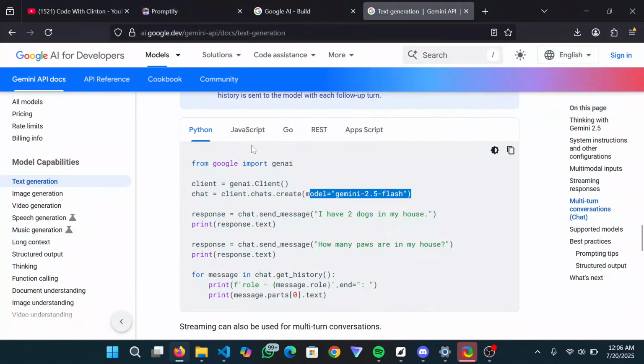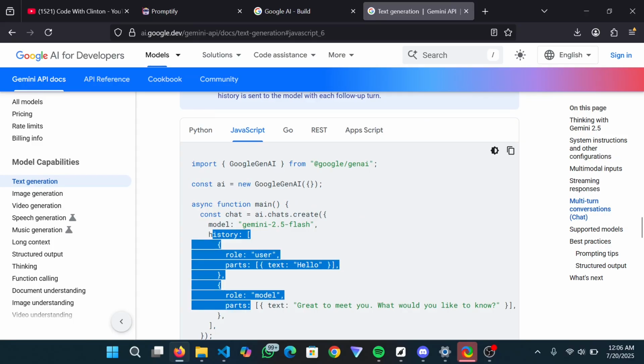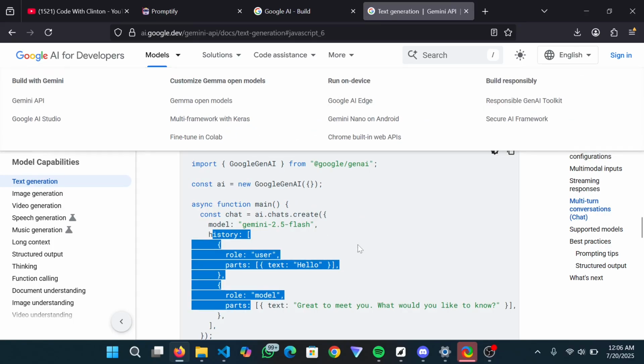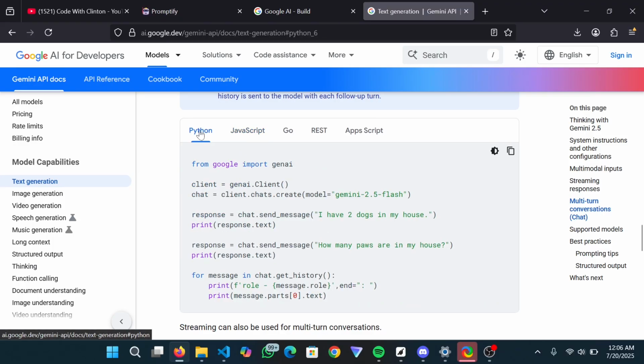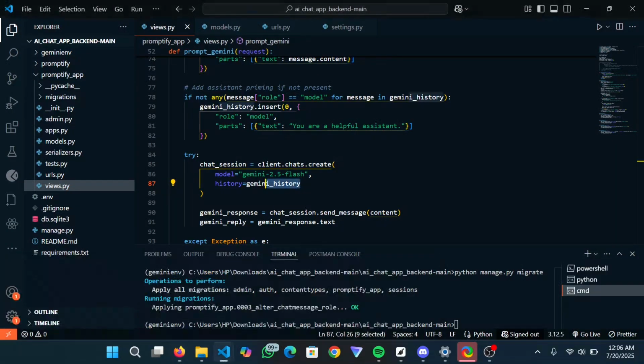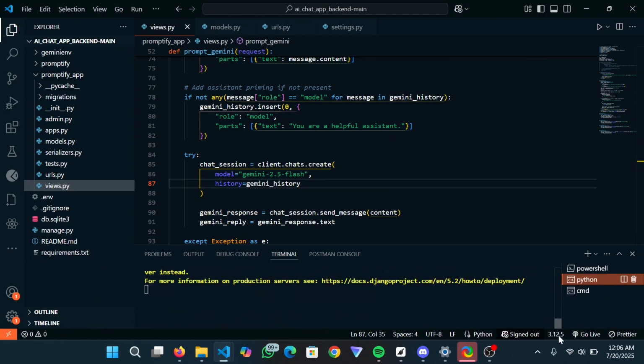It's not difficult. If you check out the JavaScript example, you can see how it is being explained. It is more explicit, explained better in JavaScript than in Python. But don't worry, I already gave you guys the code, so you can check out what I did here and you get to know what is happening. So right now, I think we are good to go.